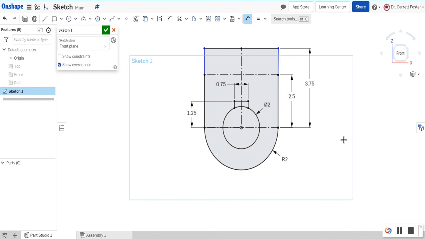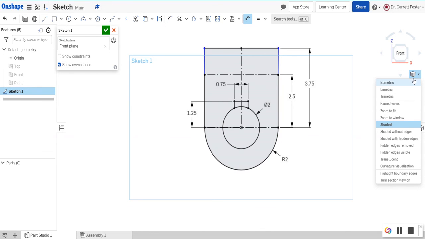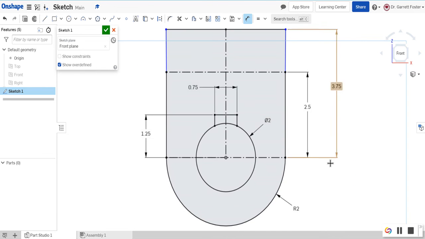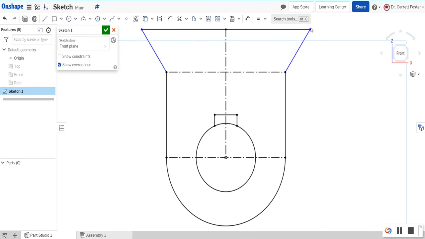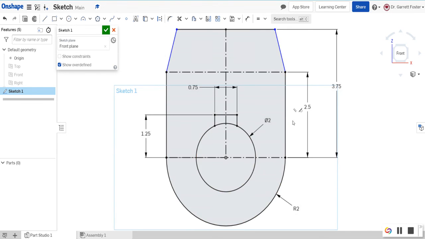So as you get in, you can also use this cube here, and you can do things like zoom to fit, so that it more fits into the screen. And so you can see how our lines are now turning black. That means that these are fully constrained lines and I can't do anything with them. I have one set of lines up here that's blue, so if I click on this, you can see that I was still allowed to change the width of this line. So this is not fully constrained because it's blue. If you get a red line, it means you've added too many constraints and they can't solve them, they can't do them all.